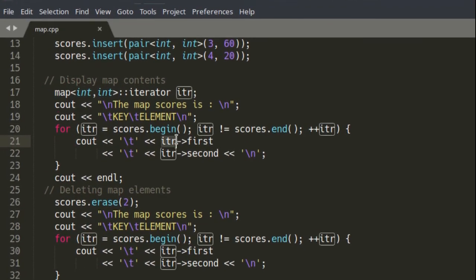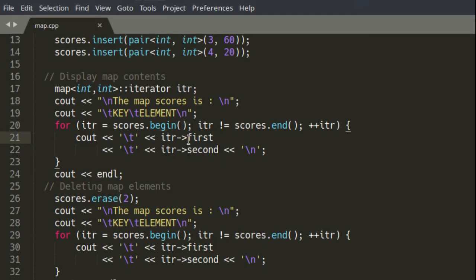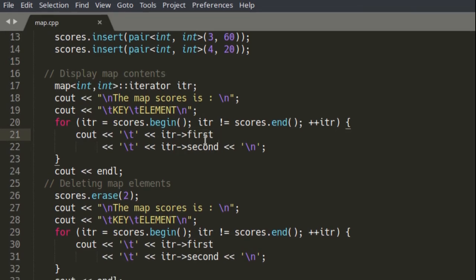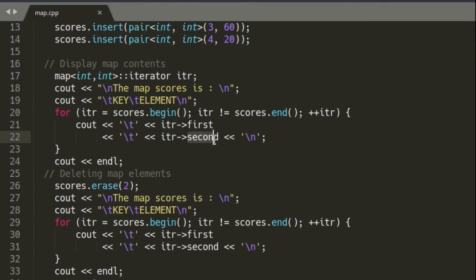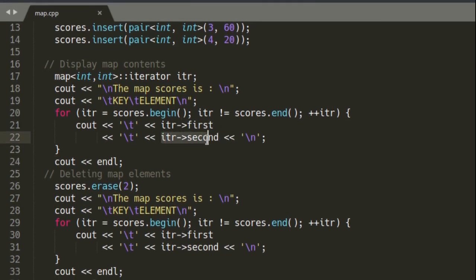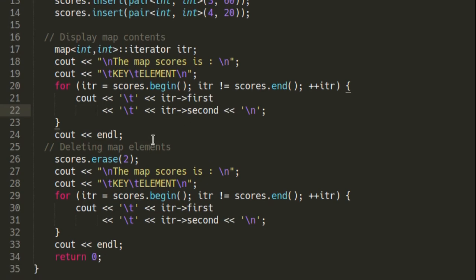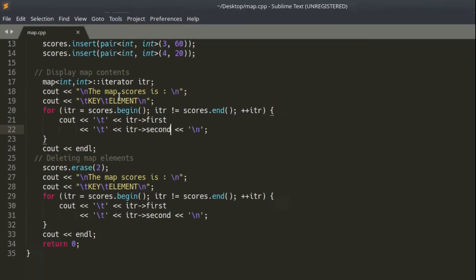Now we use the itr, which is the iterator. We display the first column, which is the keys, and the iterator's second gives us the second column, which is the values. So first we display the keys, and then the values. This is how we can display the map contents.